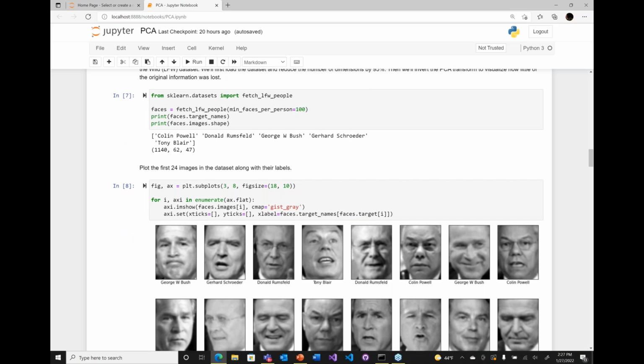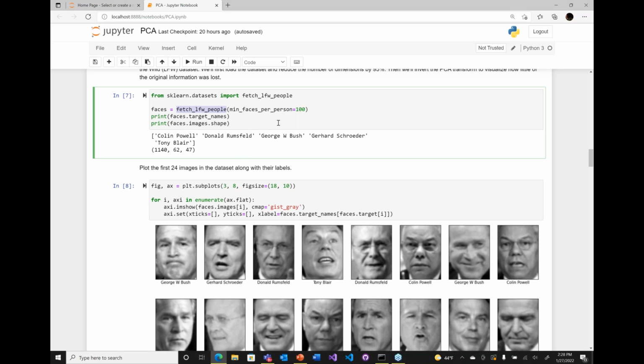So here in this Jupyter notebook with a little bit of Python code, I'm loading a famous data set called the Labeled Faces in the Wild data set. In fact, it's built into scikit-learn. It goes out and downloads it externally, but it's used so often in examples and in teaching scenarios, scikit just makes it available with a single line of code.